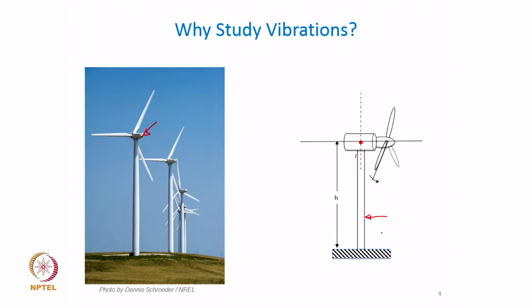Now, to start with, let us assume that the nacelle can be modeled as a dead weight at the top of this column, and then if that is the case, the basic strength of material has told us that if I want to design this column, particularly the cross sectional dimensions of this column, that is what we would like to do. We would look at what are the stresses which will be induced in this column based on the weight which is acting from the top.